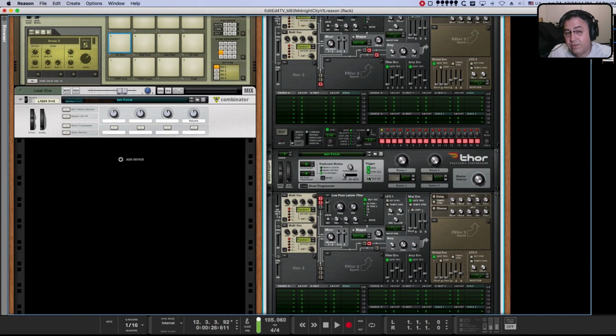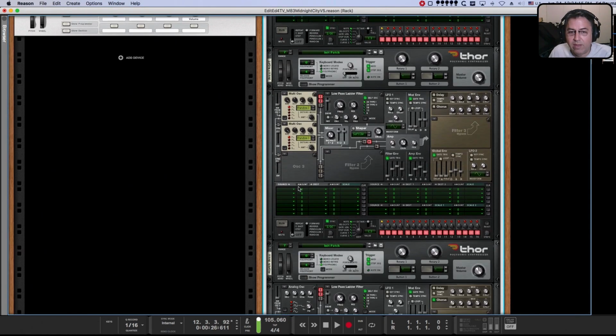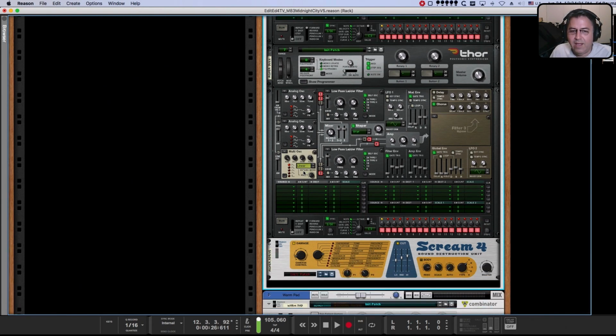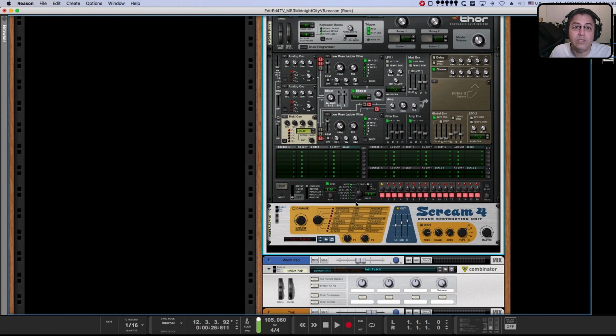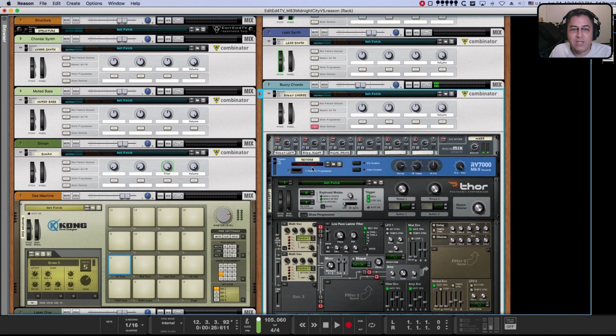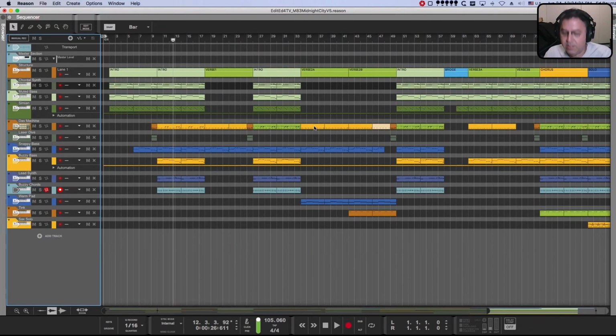And actually there's 2 Thors, so you got 16 more there. And wait, there's more. There's 3. There's another one there, so you got a lot of sound going on here. And this third one goes through a distortion. It's subtle stuff, but that's what I heard when I was recreating this song. So there's your buzzy chords.